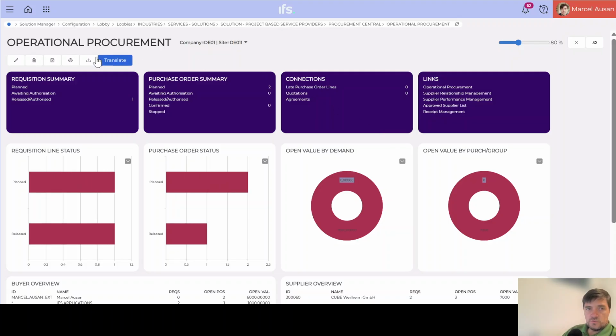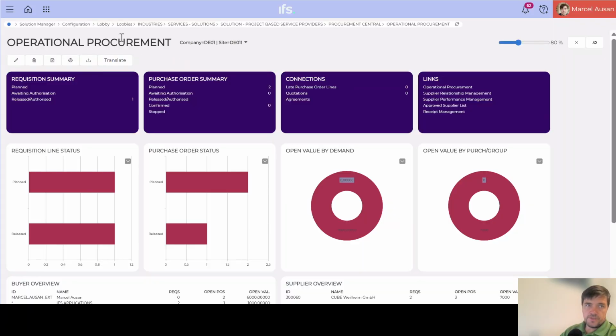Now, when we want to export and import, we have some nice functionality. Let's say we modified an existing lobby page: we created a duplicate page, added some new elements, removed some elements. If we want to move this page from, let's say, the config environment or UAT environment into prod after we've done the testing, all we need to do is export the page. So far, using application configuration packages for transporting these lobby configurations from one environment to the other is not supported by IFS Cloud. So we will need to export the page manually and then import the page in the target environment.